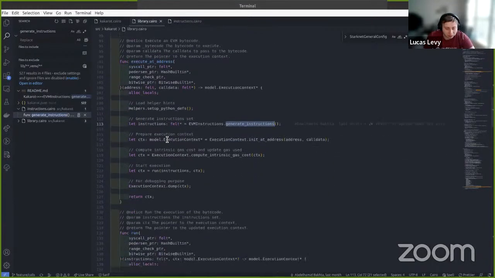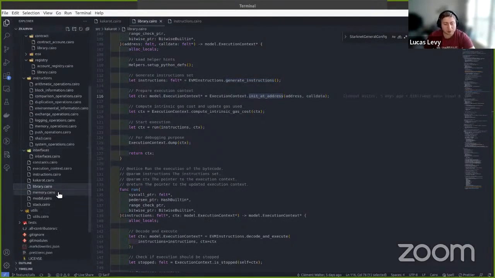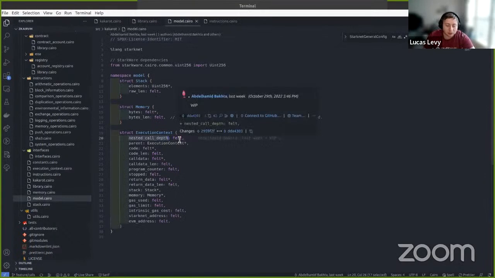This will be done here in the run function. Basically, it just creates an execution context because we need it. The execution context will contain everything we need to run the smart contract. So the nested call depth, we actually need this for the call opcode, which we will finish implementing here.